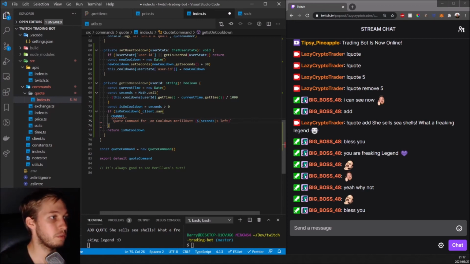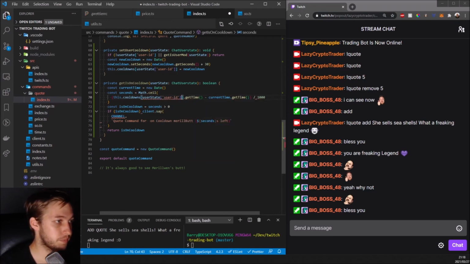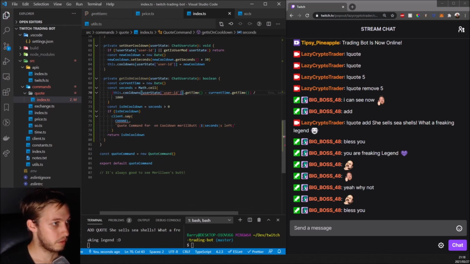Oh, we need to have the full user here. Chat user state, and then user state dot user ID. Where is it? There we go. Fantastic.